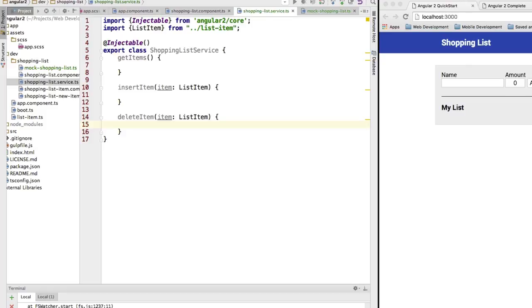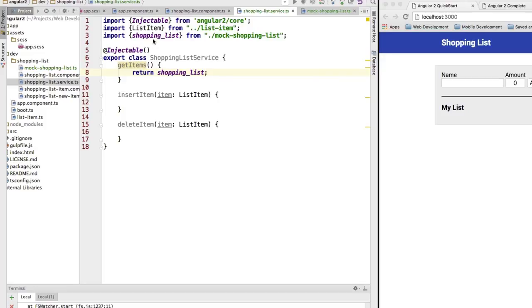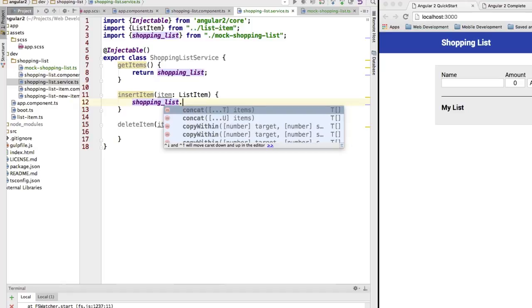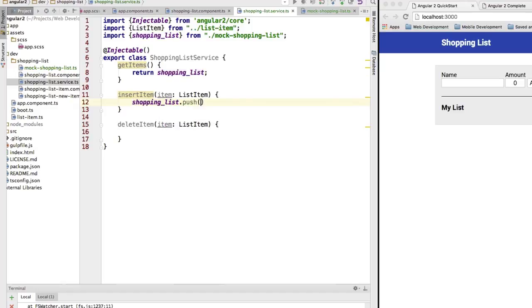Back in my service, I will then return my shopping list here. Again, make sure you import shopping list from this file. And here I will insert something into that list. So I will take my shopping list and then I will push my item into it.